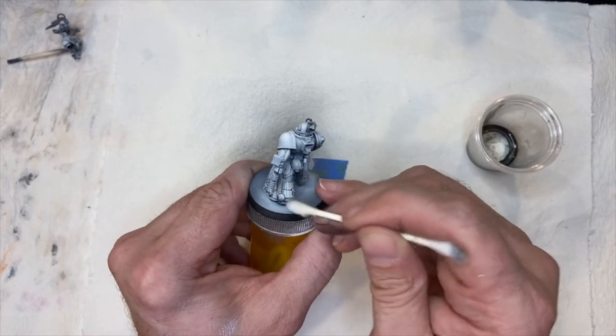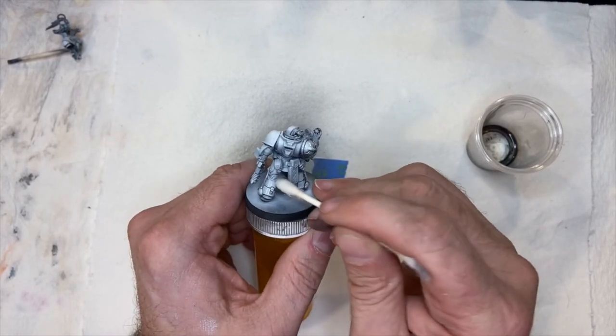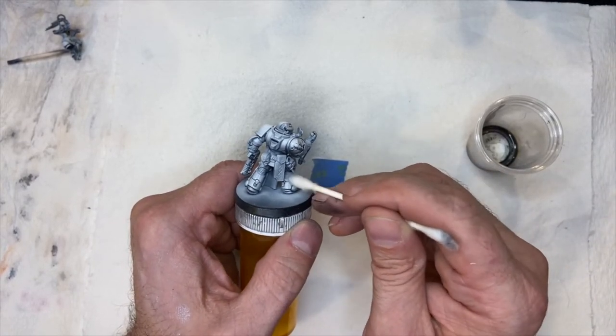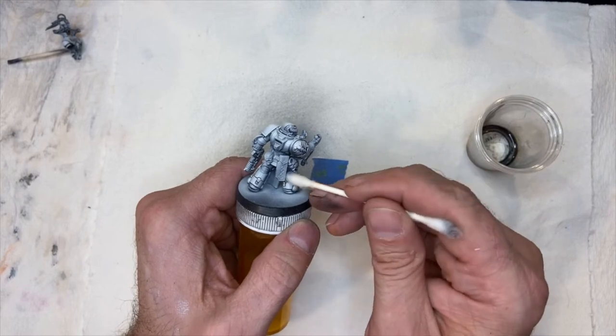Simply dip a Q-tip in some mineral spirits, and you can see how easy it is to wipe your mistakes away. Do this over the whole model, and your model will look porcelain clean.